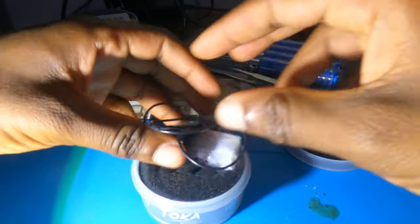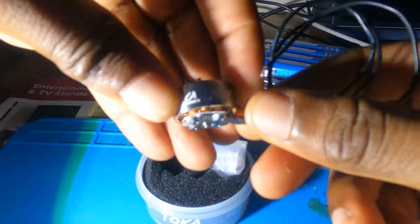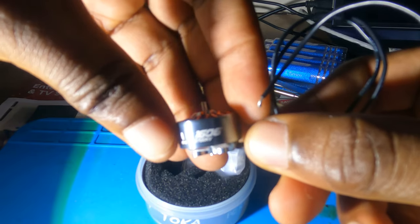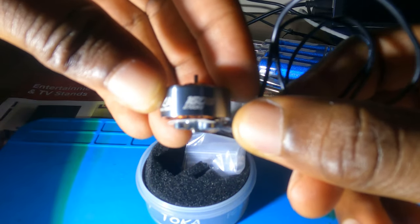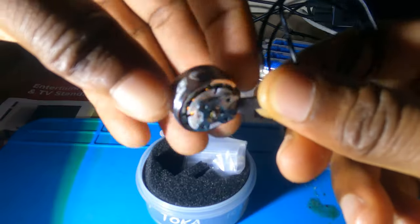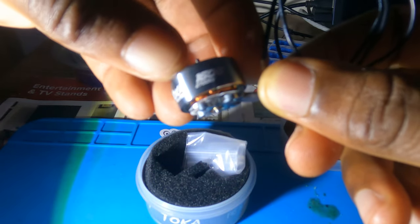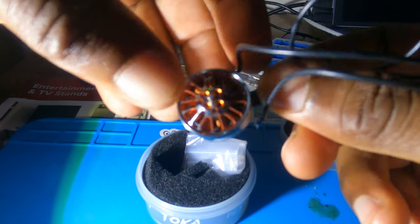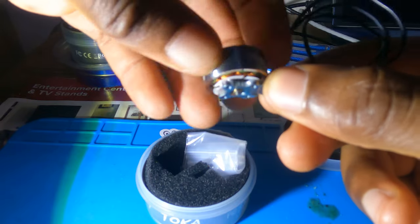So these are what the motors themselves look like coming out of the packaging. Diatone typically makes good products. 1606, 2700 kV. It should be 2700 kV for 6S. I need to actually get that checked out. But alas.